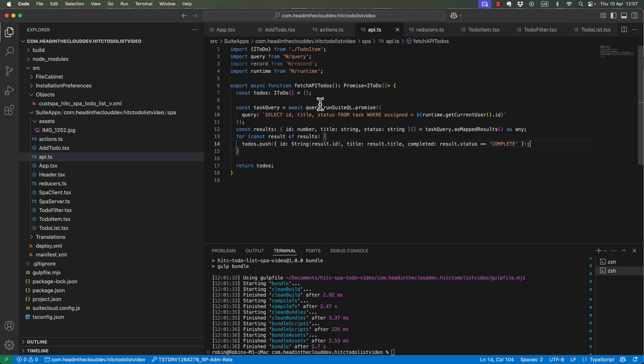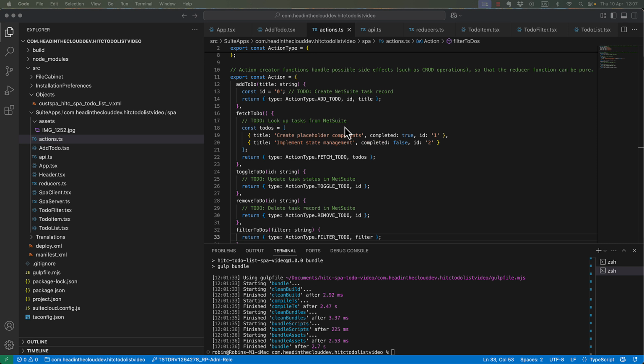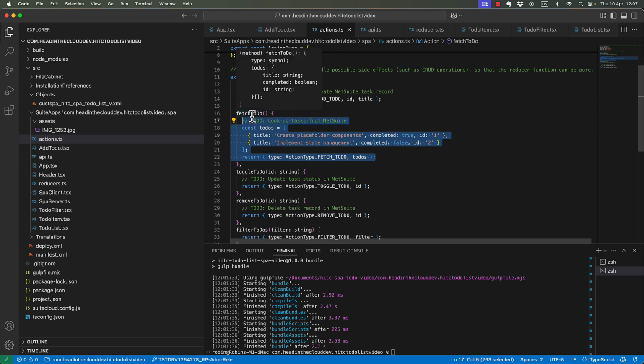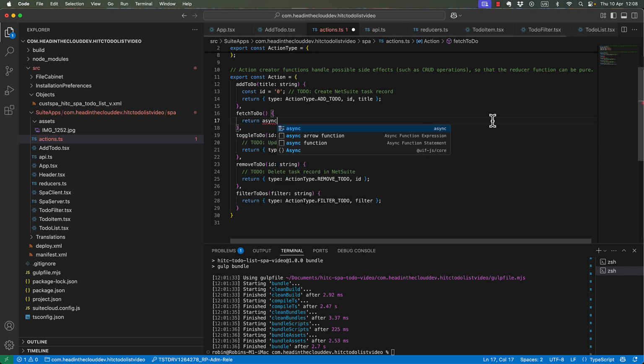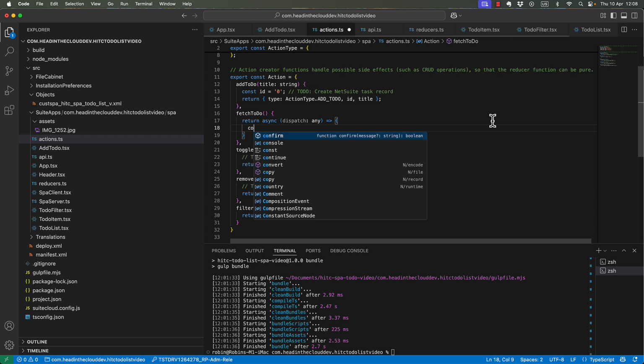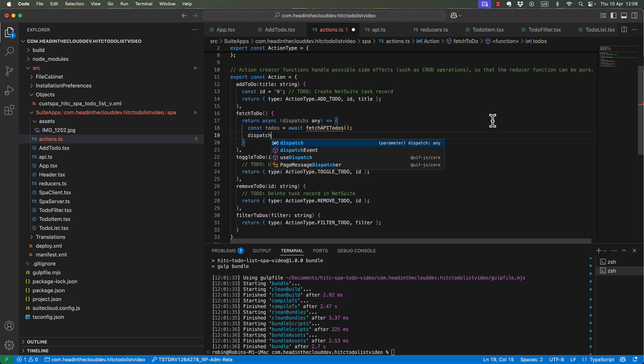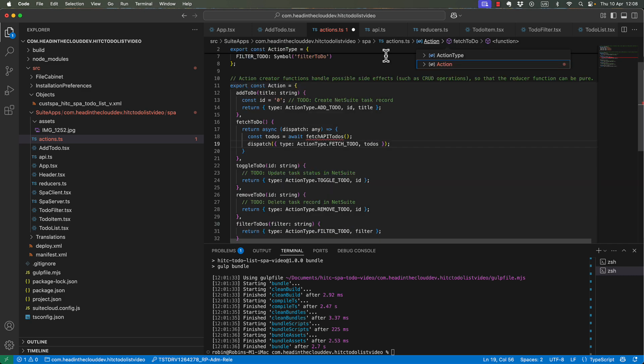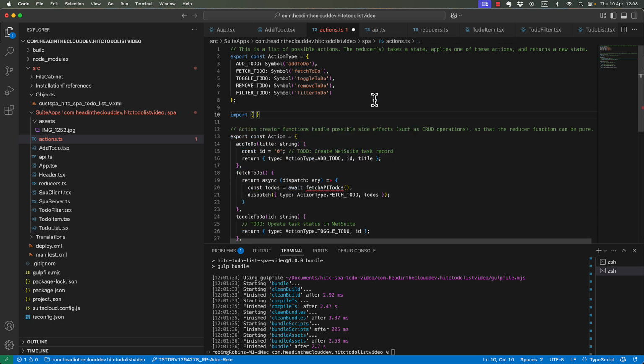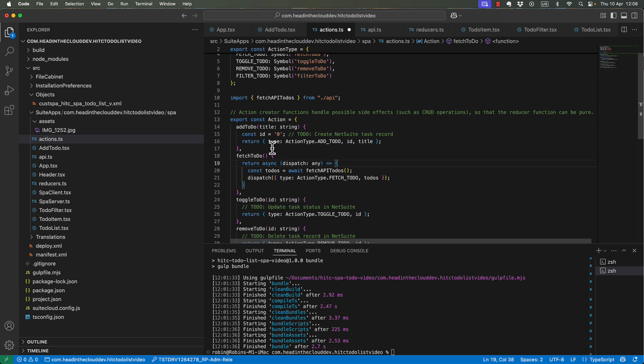Okay, now let me show you how to use this back in our action creator function. Here's how we do it. And we need to add an import for our API. So as you can see, asynchronous action creators return a function that will dispatch actions at a later time, basically whenever the API promise finishes. So shall we test it? Yeah, I think so.